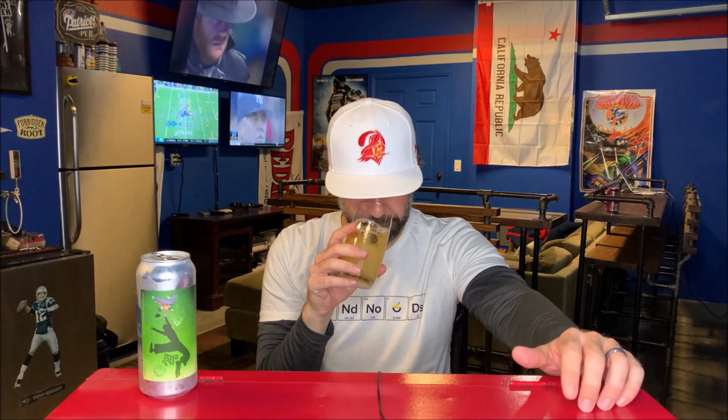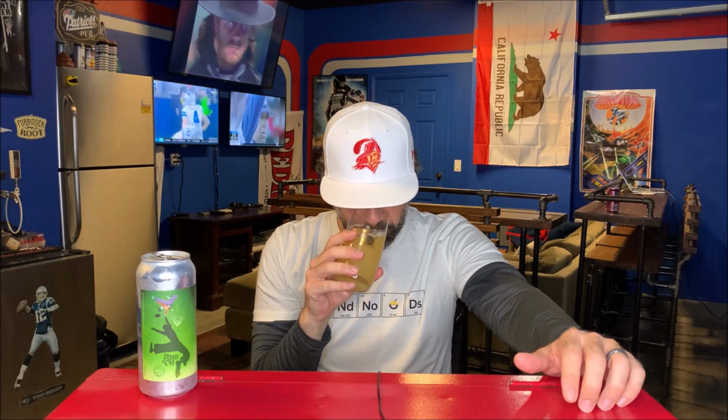It does. It smells candied. It's got a sweet aroma. A little bit of that crusty white bread, but this is just Nelson for days. It's got that intense earthy thing. I'm salivating smelling that. I wish I knew how old this can was because the nose of this is amazing right now, and I think it might be close to a month old already. So drinking this really fresh would have been probably hashtag Nelson Boner because it's like that already. Yeah, it's Nelson. If you smell Nelson, you know what this smells like. Let's go and taste it.